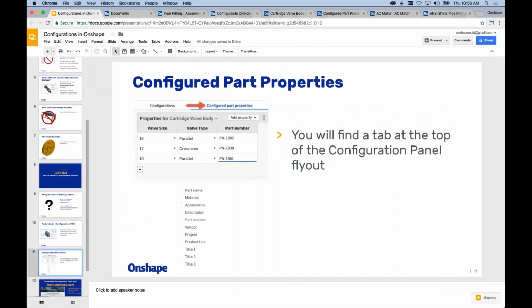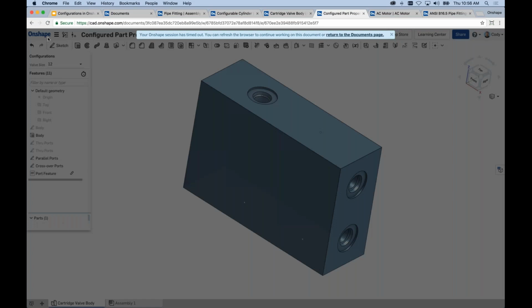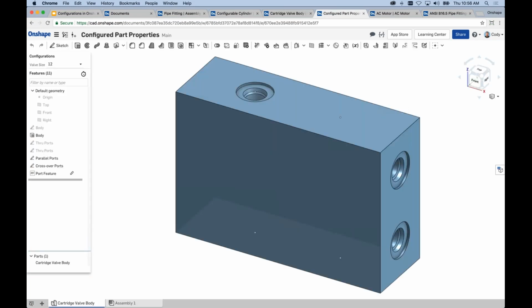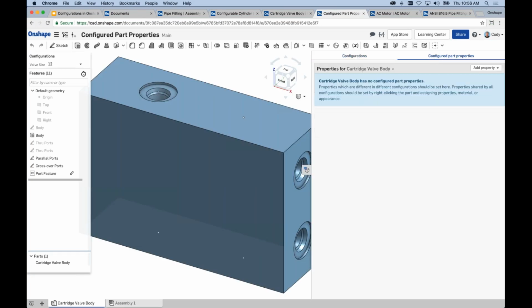So what does this look like today? If you go into a document with configurations, at the very top of the configuration panel, you're going to see configured part properties. For here, I can choose add property, and I choose the property that I want. In this case, we'll choose part number, for instance. And it's going to go through and add a part number.